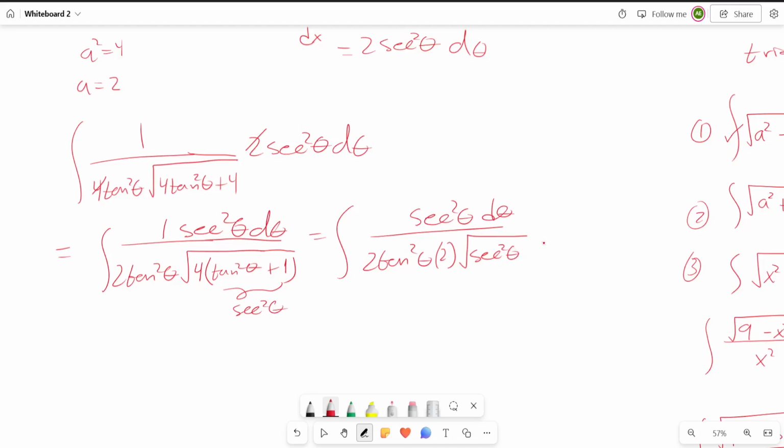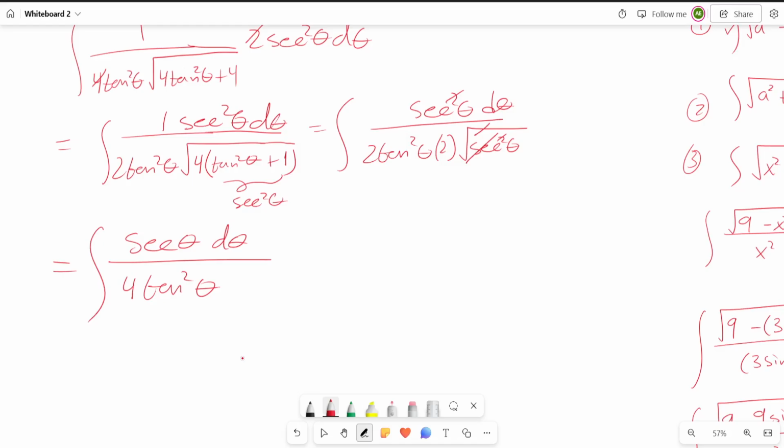theta, right? Over here, I know that this will cancel with the square. I will just have a secant theta in the bottom. One secant theta, divide one of those. I'm going to have a secant theta d theta on top over 2 times 2, which is now 4 tan squared of theta. So this is my integral now. So what can I do here? From here, what I can do is change every secant and every tan and everything to sines and cosines.